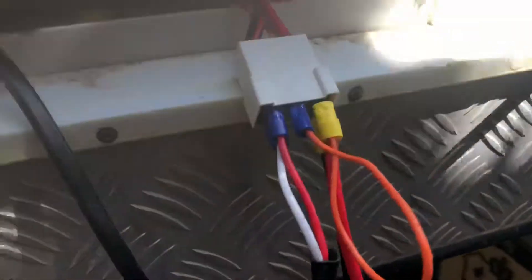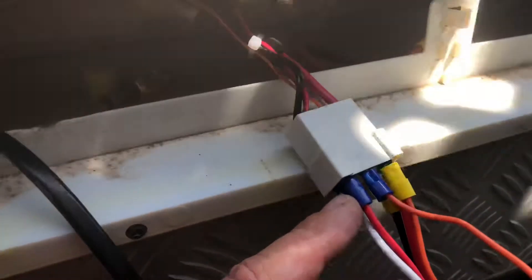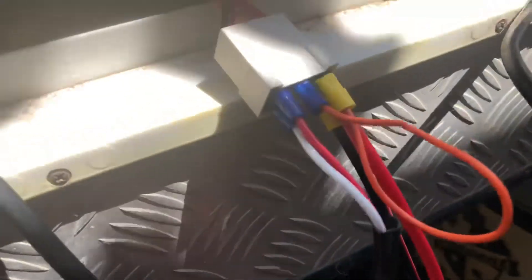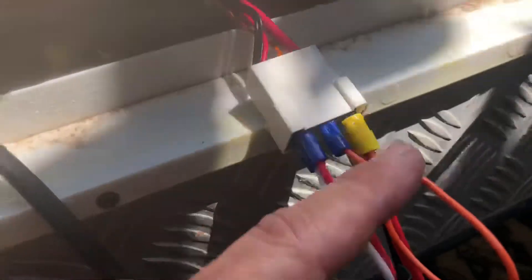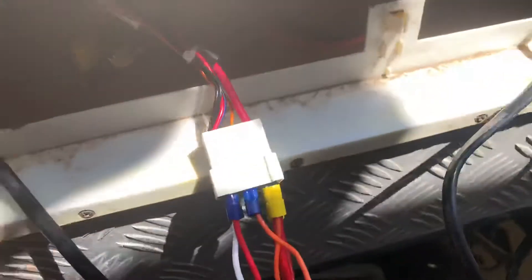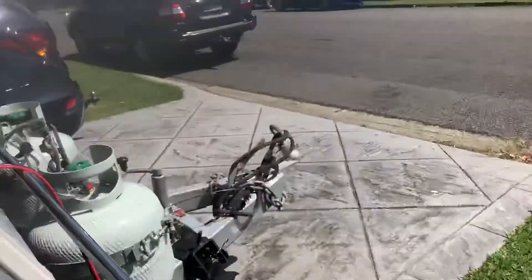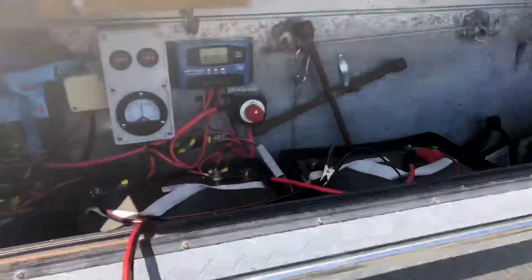Also the power setup — I couldn't find much on the wiring. You need to run a constant 12-volt supply for the instrumentation, and you've got a heavy lead to run the fridge when running off 12 volts. This orange lead is purely to give it positive so the fridge knows to switch to 12 volts, and that's normally when your vehicle's running. I've got it running off my batteries at the moment.